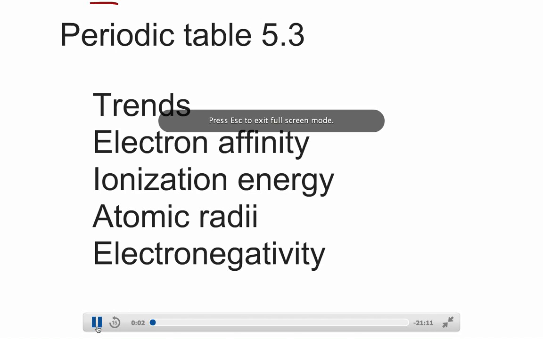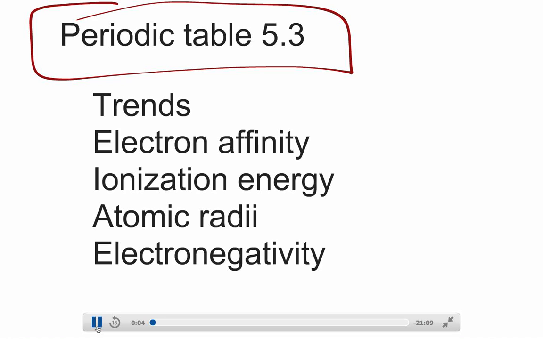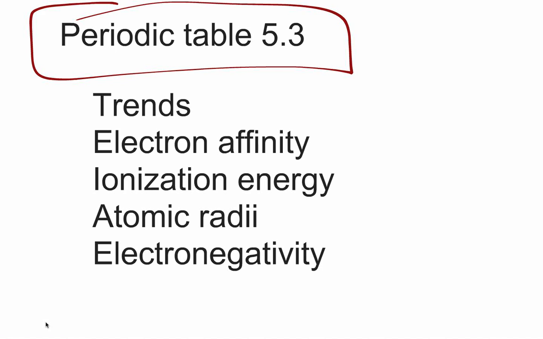Now that we know the orientation of our periodic table, our groups and our periods, we know it's laid out based on atomic number. We know that the groups have similar chemical and physical properties because of their electron configurations and how they react. Now, if we look at it as a whole, we can pick out some trends of reactivity on the periodic table.